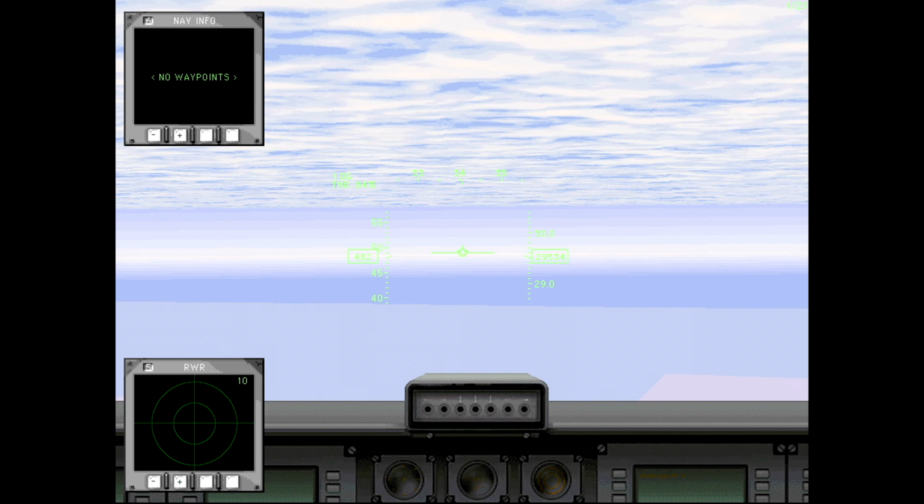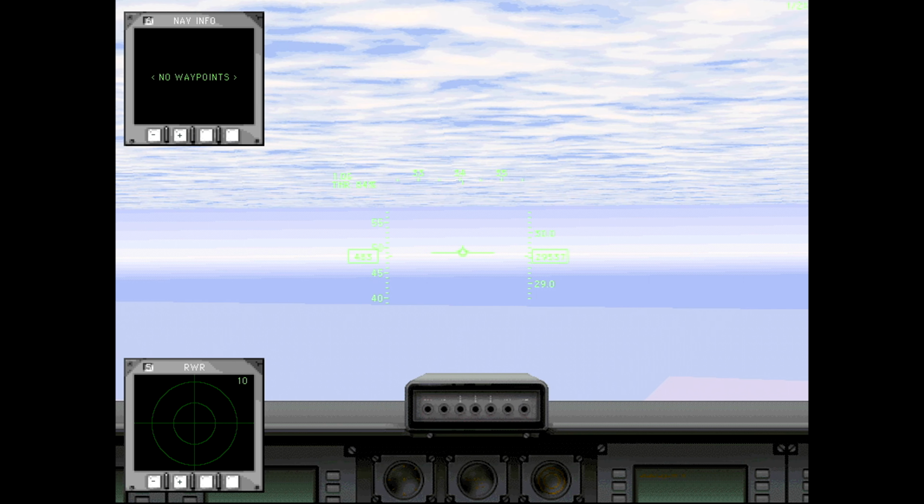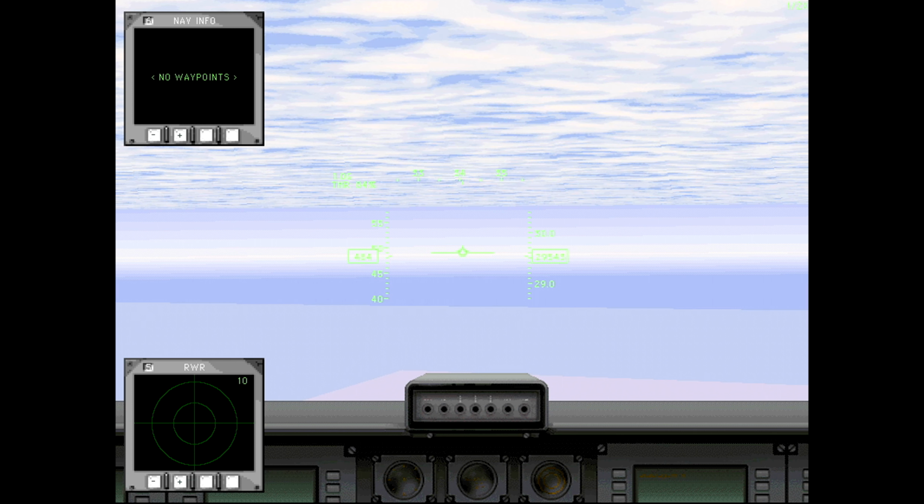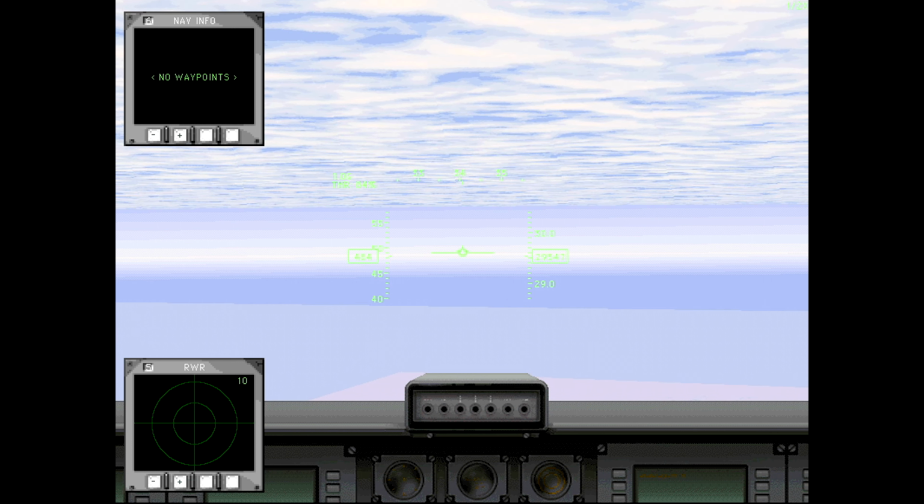All KC-135s were originally equipped with Pratt & Whitney J57-P-59W turbojet engines, which produced 10,000 pounds force of thrust dry and approximately 13,000 pounds force of thrust wet. Wet thrust is achieved through the use of water injection on takeoff, as opposed to wet thrust when used to describe an afterburning engine.